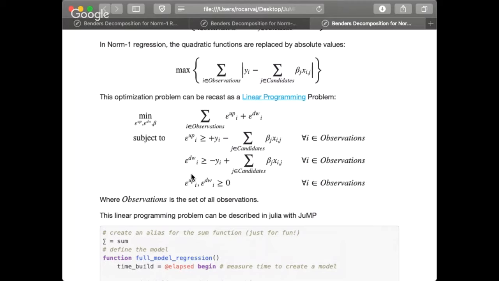And what do I have in this problem? I have all these constraints for all the observations. So I build one constraint for each of the observations. And my variables are just betas. So I have one variable for each of the betas, which are my candidates, sinusoids, for representing my original signal or something like that.